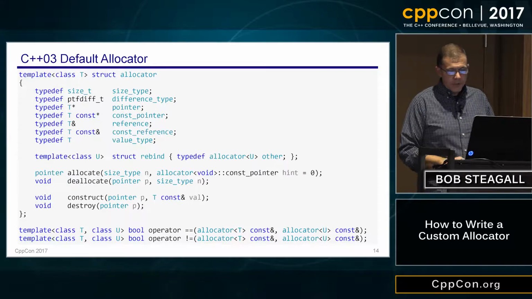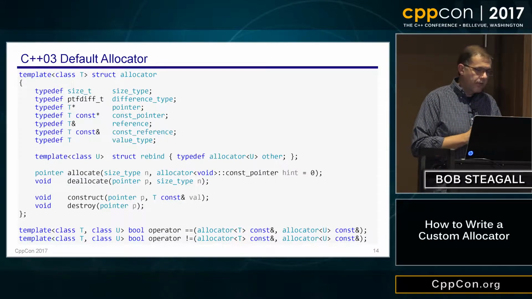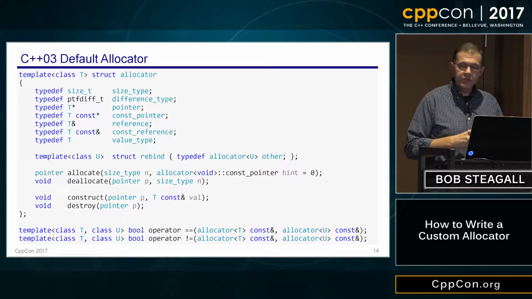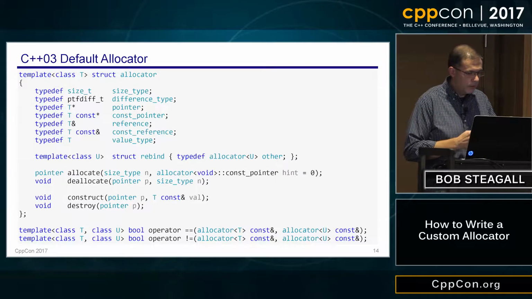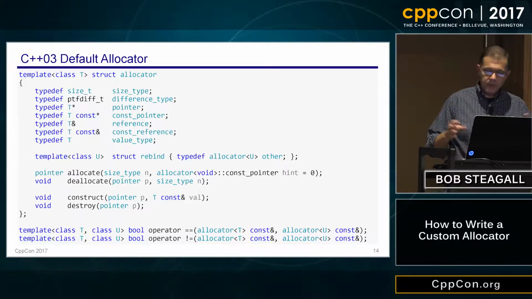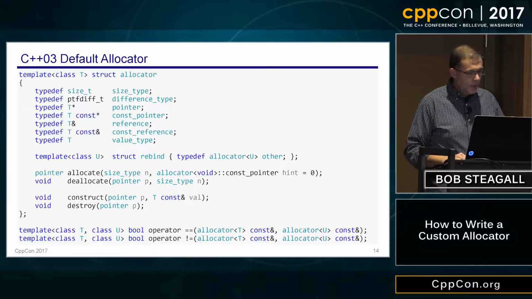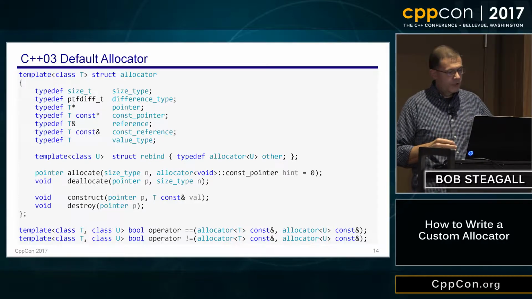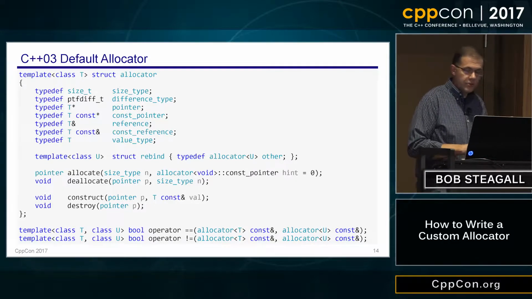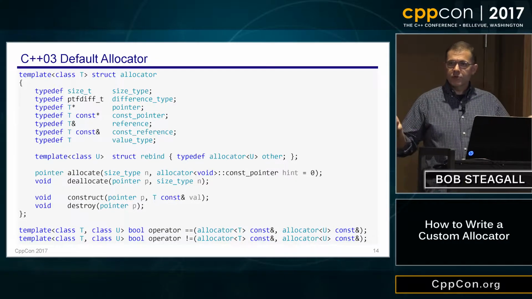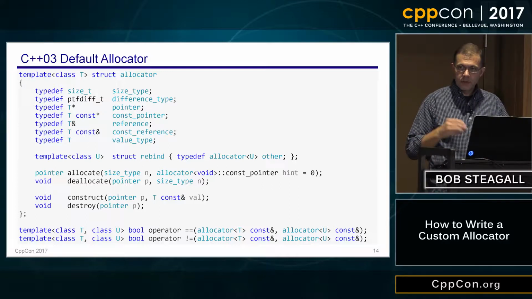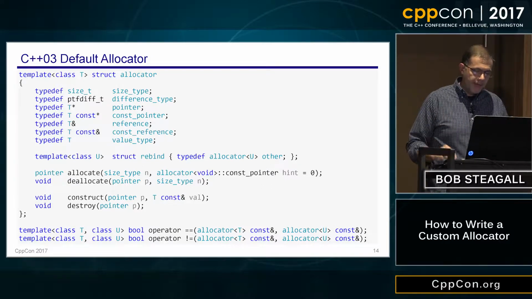So the old allocator was actually a pretty simple beast, very straightforward. There was a set of typedefs at the top which provided definitions that were used by the containers, the attempt to abstract these details that I talked about before. There was this funny thing called a rebinder, and I'll come back to that in a couple of minutes. There were 4 important functions. There were a few other functions, but I'm concentrating on the important ones here. Allocate and deallocate, construct and destroy, which performed the 4 services that I talked about before: allocation, construction, destruction, and deallocation. And finally, there were the comparison operators.